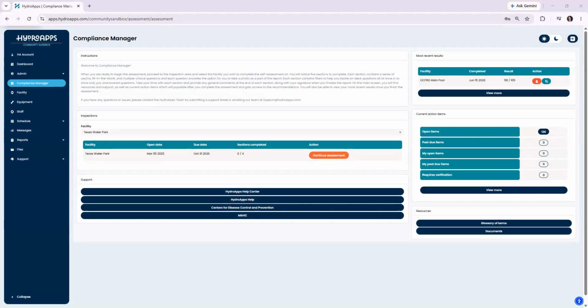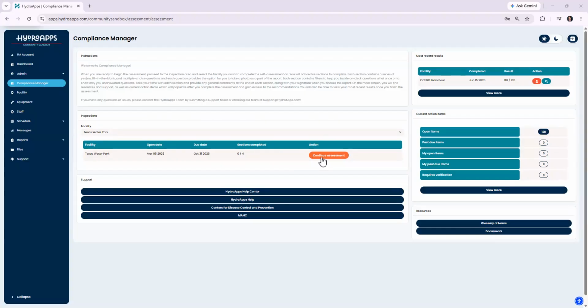So how does this all work? Well, first of all, Compliance Manager is an internal assessment, as I mentioned, that's made up of several different parts. You'll complete a different assessment for the different facilities that you have. So each facility will be available to you as a drop-down option in your facility tab here. And from there, you'll be able to create the assessment.